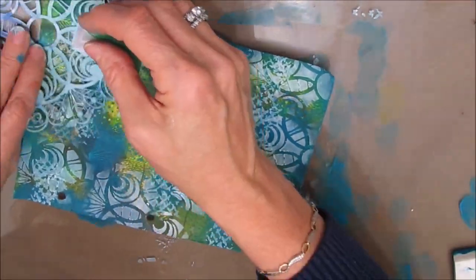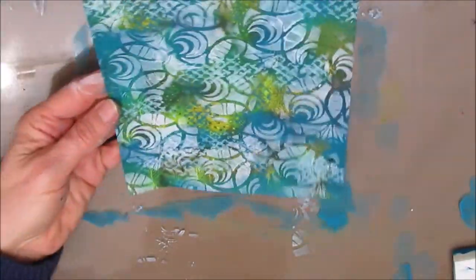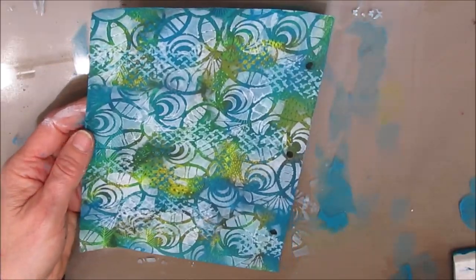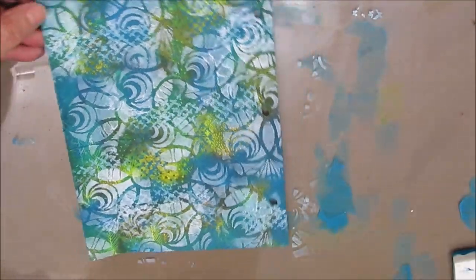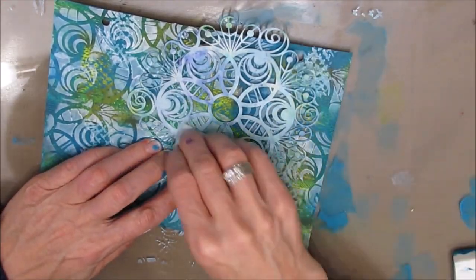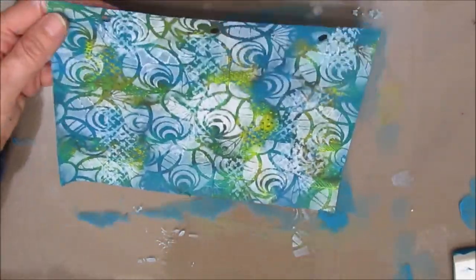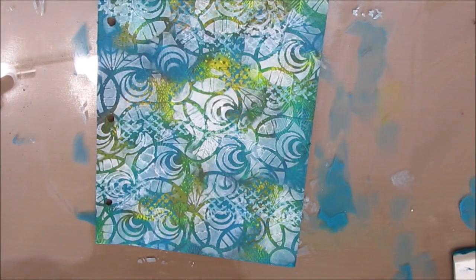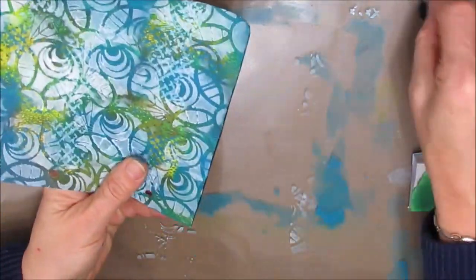So now this background, to me, looks very much peacock. It's like a flock of peacocks, or a pile of peacock feathers. And I do have some stencils that are peacock feathers, and I thought, oh, I could put that on top. So I've got ideas coming through my head, some that I will not use and some that I will.